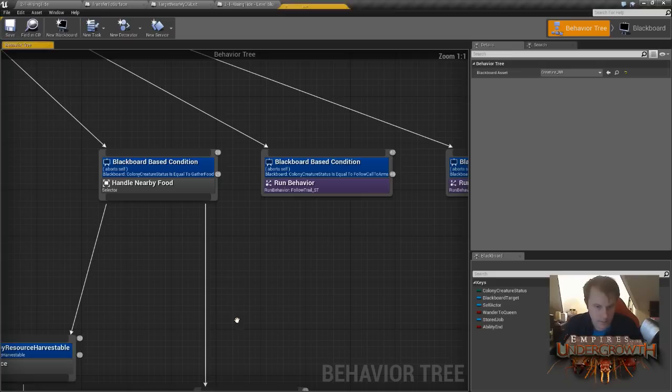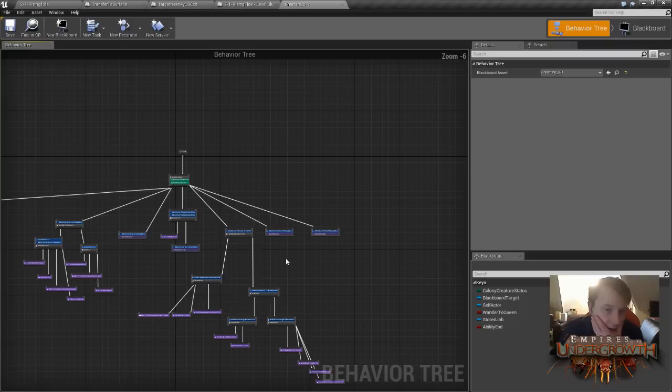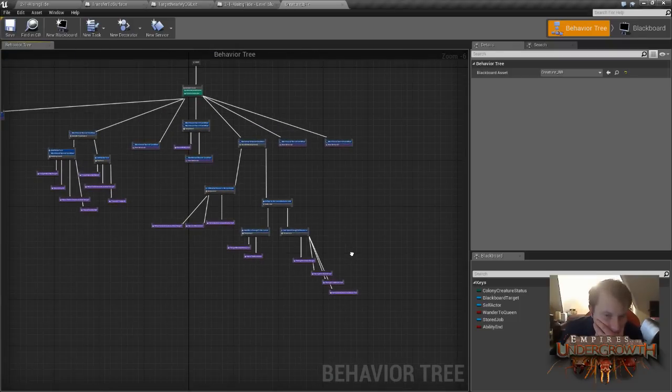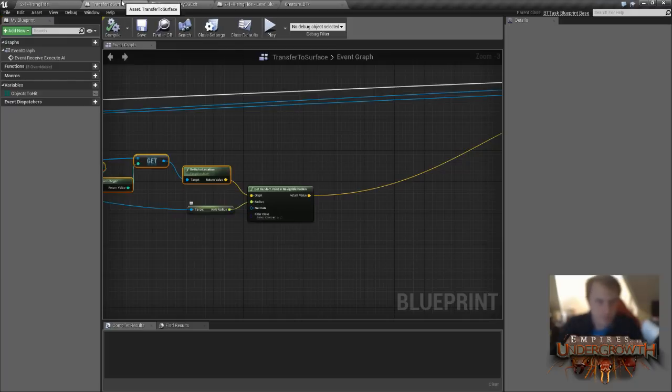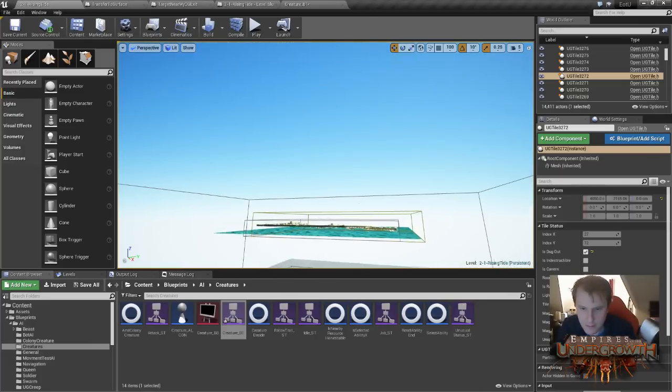I do actually need to look at the creature eye. It's actually an extra step of the follow the trail, right? So if they're following a trail and the trail's linked to a surface tunnel exit, then they need to behave in a very specific way. Let's make sure it's actually set up on the level.